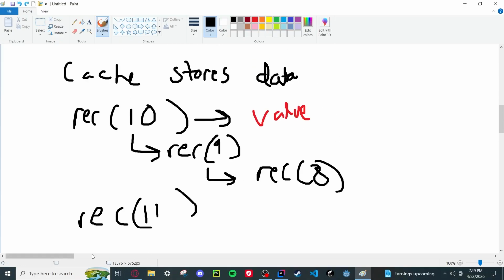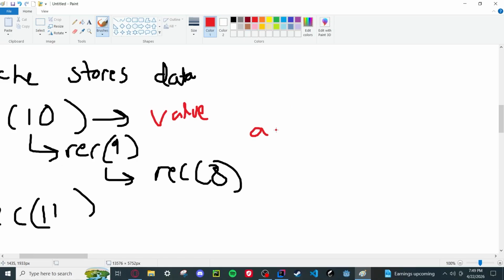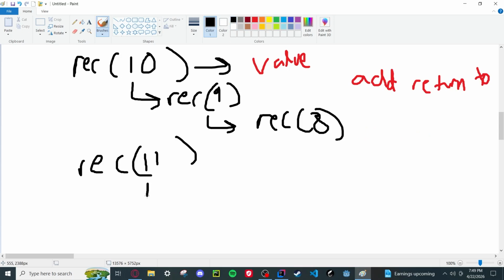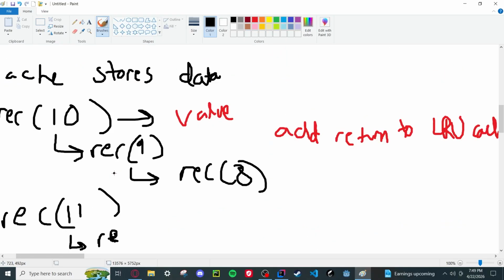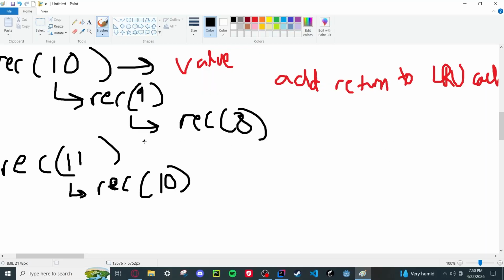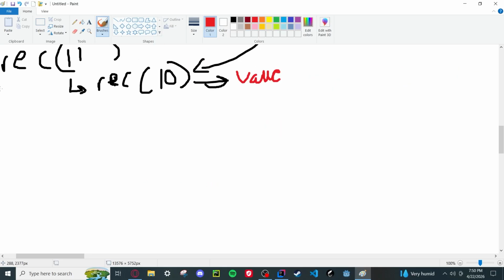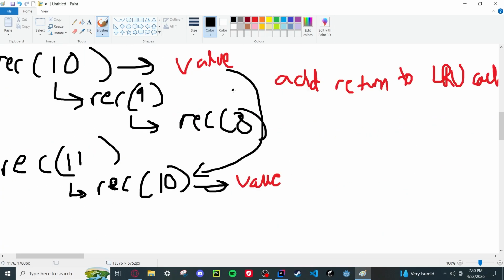So alternatively, what we could do is, in each of these recursive calls, we can add the output, or the return, to our LRU cache. And then here, instead of doing rec 11, we check if this key 11 is in our cache. So it might even need to be a dictionary, because the whole point is we're turning this into a dictionary. We would go to rec 10 and check for that 10, we see its value, right? So key 10, its value is what it returned. So then we simply go here, return that, and then boom. Life is good. This was only 2 steps. That's what the LRU cache does.